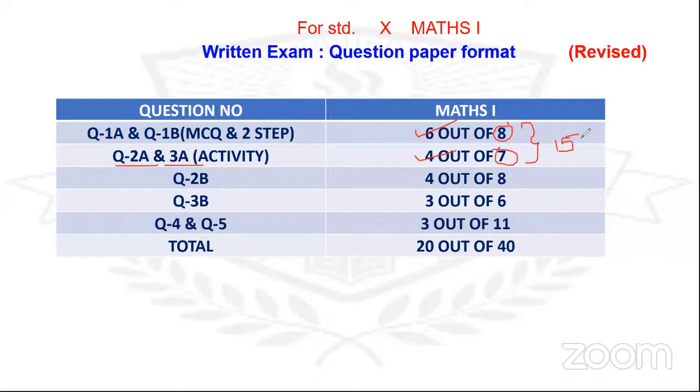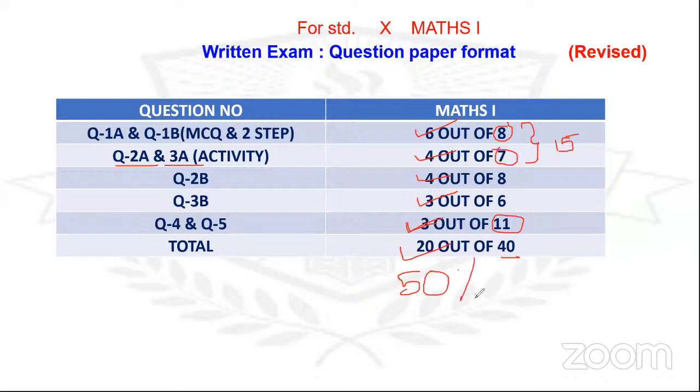Now we'll move to question number 2B. Check here, all 50% marks I'm considering. Check 4 out of 8, 3 out of 6. And here I'm expecting only 3, question number 4 and question number 5. The total is 8 marks, but I'm just expecting you all to get 3 marks. Here, if you write the formula, and you write whatever things are given to you, you can get half marks, 1 mark for those. And if you go with this overall calculation, you'll get 20 marks out of 40.